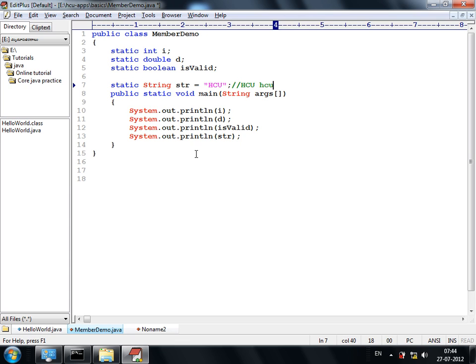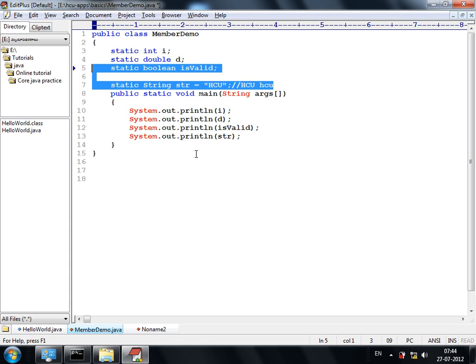Okay, now let me remove multiple attributes. Let me go for it.